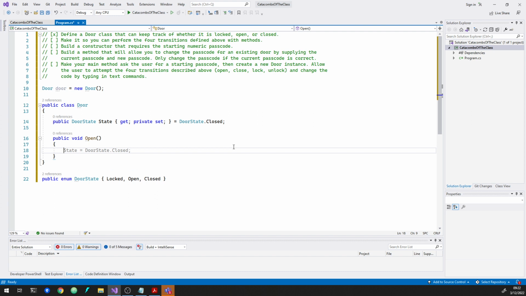Now, if the door is open and we call open, I think that's fine. It's open and it stays open. If it's closed and we say open, then going to the open state is fine. So the only state that we would have problems with is if it's locked.